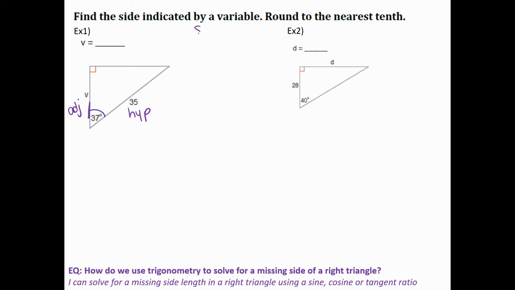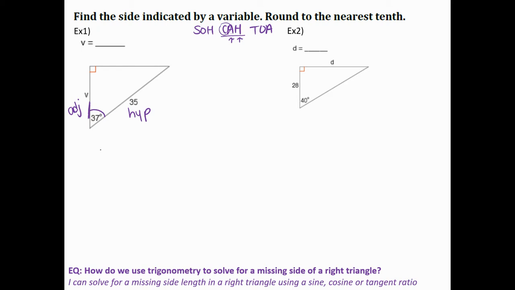All right, then I'm going to sneak in good old SOHCAHTOA we just talked about briefly. I'm sneaking this in because this is going to help us decide which trig function we are supposed to use. So we have adjacent and hypotenuse. I'm going to look at my trig functions, the SOHCAHTOA, and I see right here that I have adjacent and hypotenuse, which tells me I need to use cosine. Okay, so I'm using cosine.